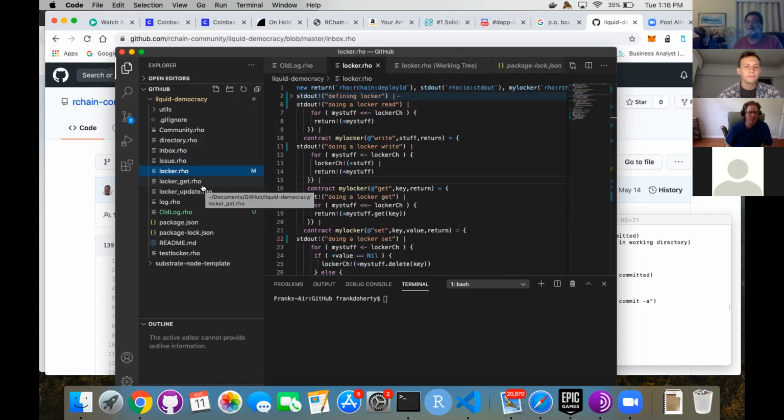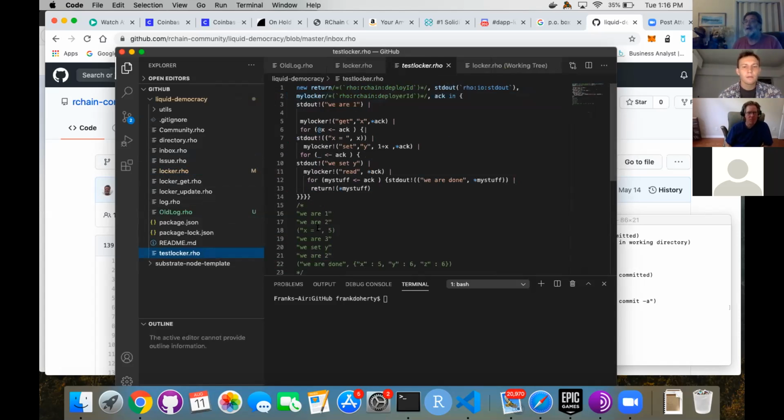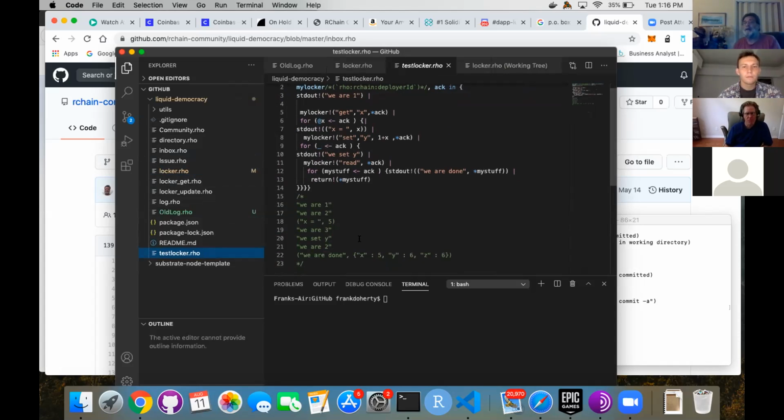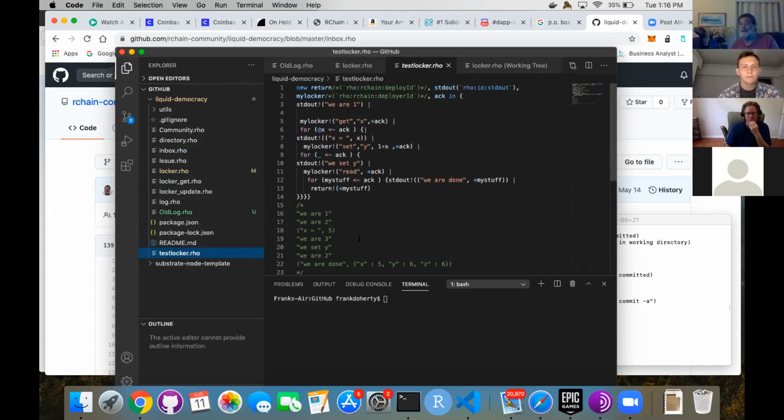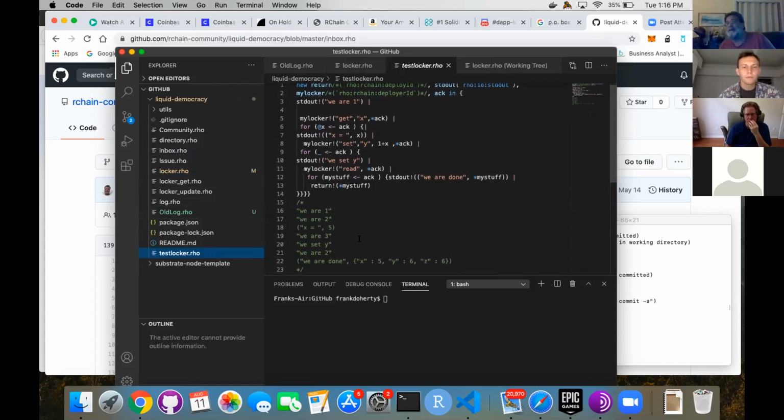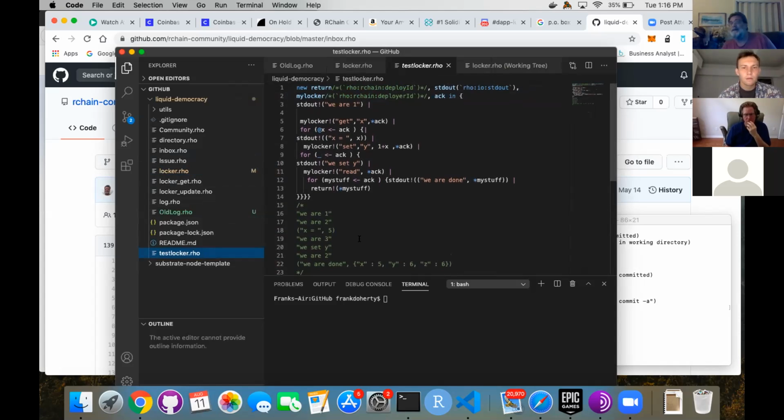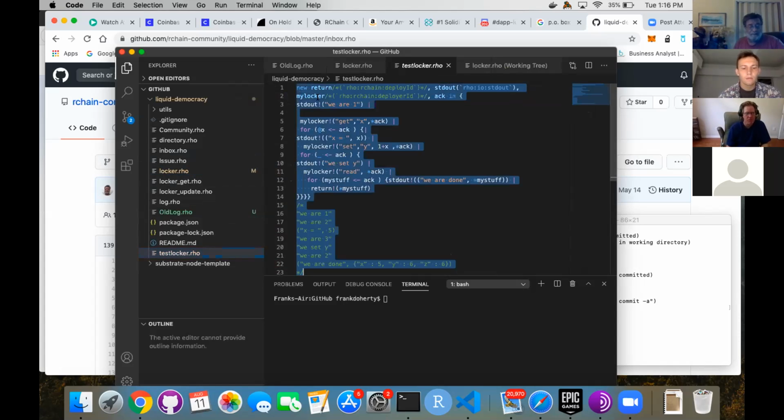Okay, so don't bother to copy the comment again, but copy the rest of it. And then paste it. We want to paste that into the R node JS.